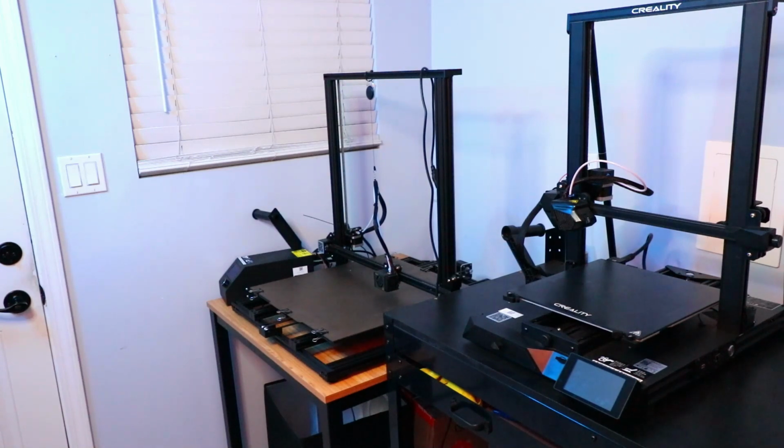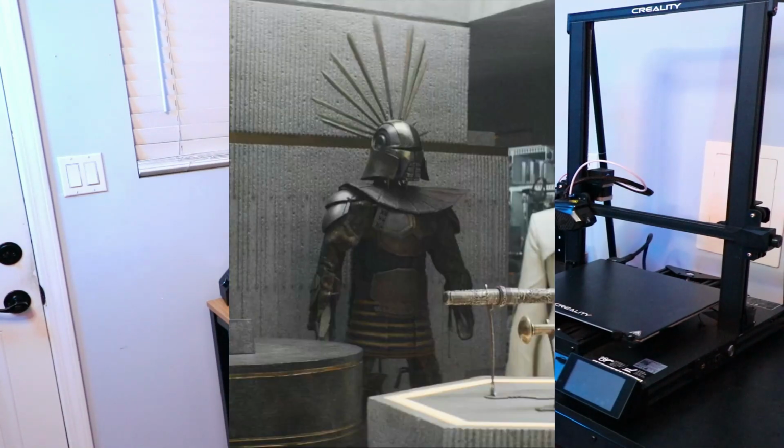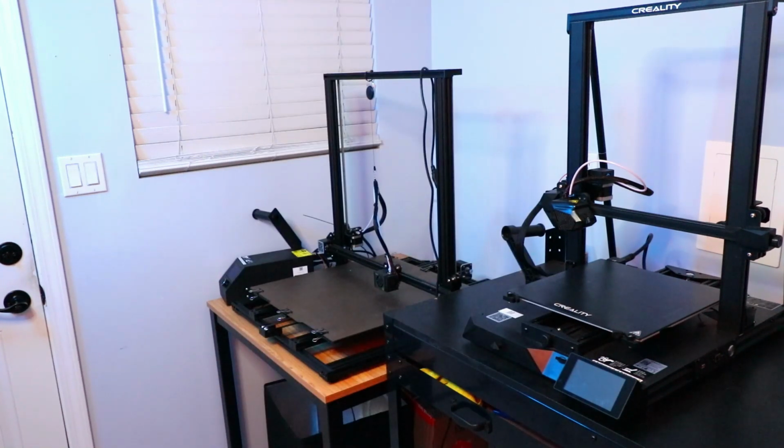And that is, if you guys have seen Andor, I really fell in love with what is known as the Starkiller helmet in the back that seems to have just a bunch of swords coming out of the back of the helmet. And I really love this thing. Now there are models online that were featured from the original content, which I think was in a video game, but I really love this live action version of Starkiller's helmet.